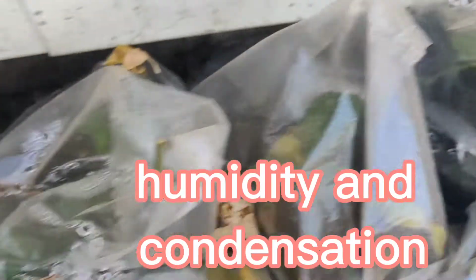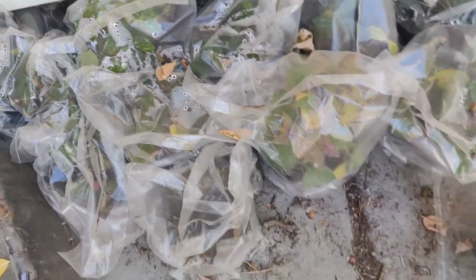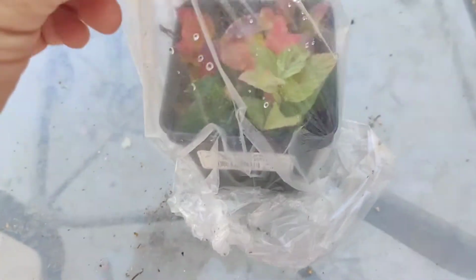Some of these have a lot of condensation still on them. Oh my goodness, look at that one. That's a rose. Let's check these out. We're gonna get some freezing temps, so these might be coming in the house. Let's open this one first.